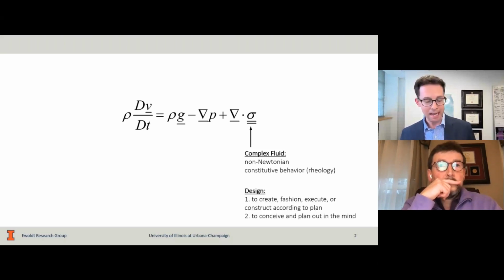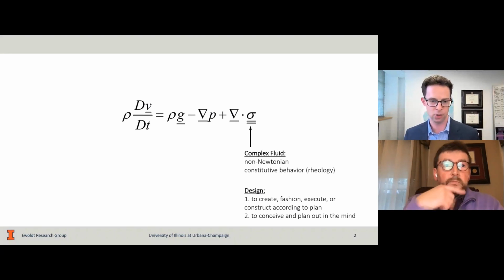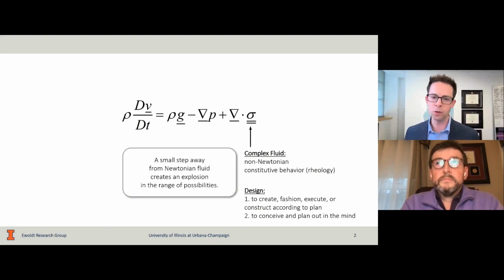When I talk about design, here are a couple keywords on what I mean by that. We all know people who maybe are in different fields using the word design to mean web design, or maybe engineering design is closer to what we would see at the DFD. But it really, of course, means to create something or even to make a plan to create something. Of course, if you want to design the rheological complexity, it's a huge open landscape, and one small step away from Newtonian behavior just creates an explosion of the ways to be complicated.